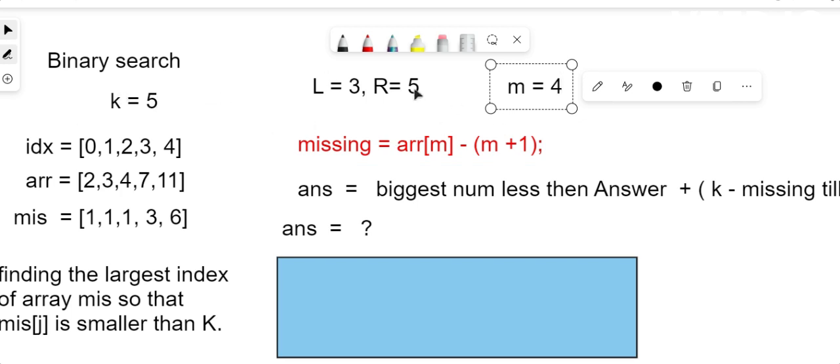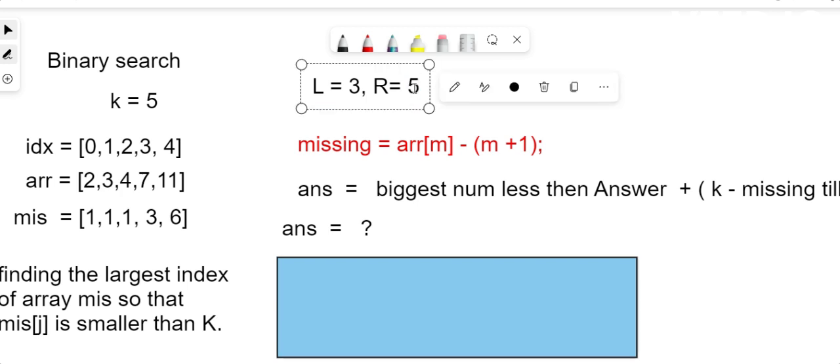So what we'll be doing is we will change the value of r. So we will change the value of r to m now. Okay, so I will explain this in the code how we are changing this value to plus 1, and not in the case of r we are just changing it to m. So for now let us just do this. So we have changed the value of this to r.